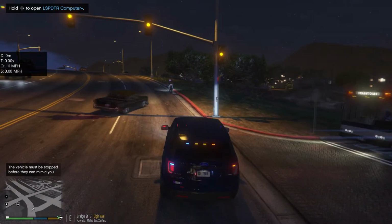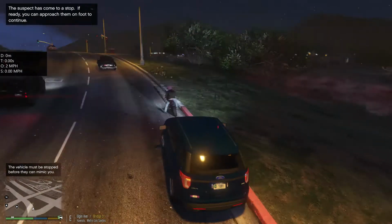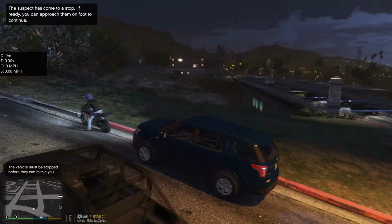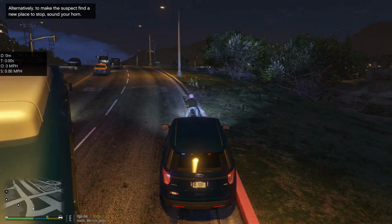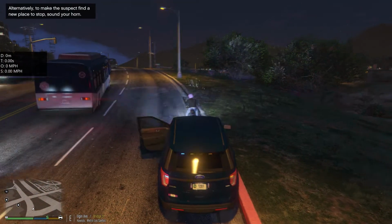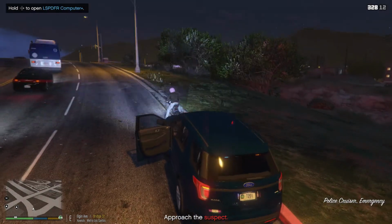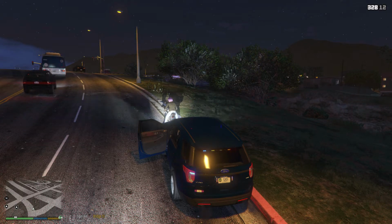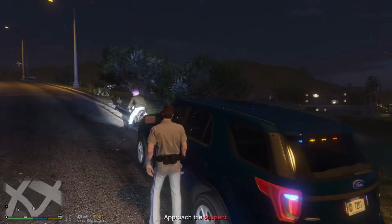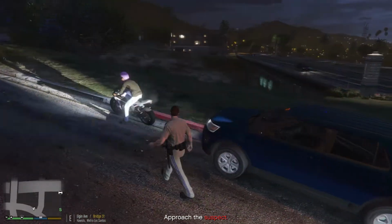Dispatch, we're going to have a 10-81. It's going to be, I believe, a gray color motorcycle. I'm not sure what exact motorcycle it is. We're going to be at East Elgin Avenue and Bridge Street. I don't really know all the types of motorcycles, because there's a lot of motorcycles, and I'm not sure which ones are which. I know certain ones, like the popular ones, but not these types. I don't really know what this one's called.